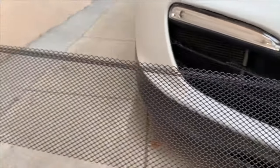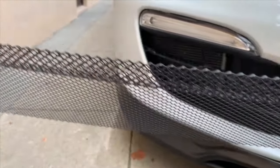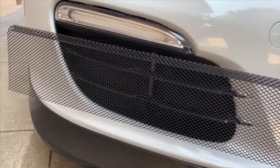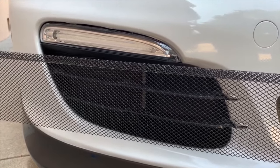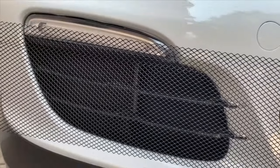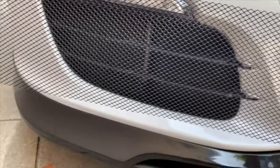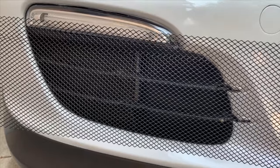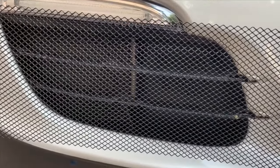Next, grab your gutter guard. You'll notice it has a lip at the top — take the time to flatten that out or you won't have enough room top to bottom for your template. It flattens out pretty easily, and really the only thing you have to worry about is shaping the left and right side once you have your template made. A nice thing about this piece is it already has a plasti-dip coating over it, so you don't have to worry about that. And the size is actually damn near perfect once you get the left and right side shaped up.